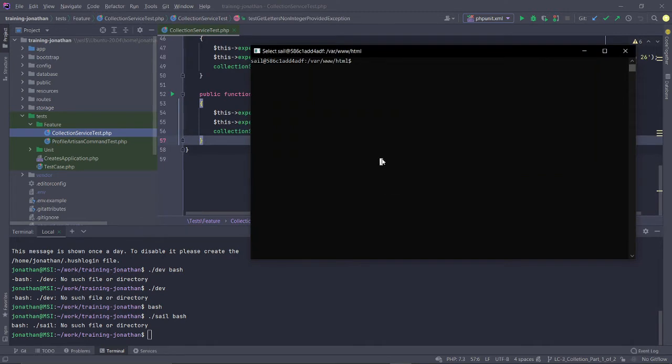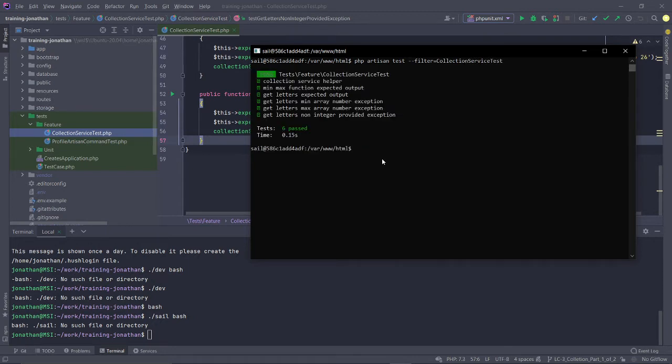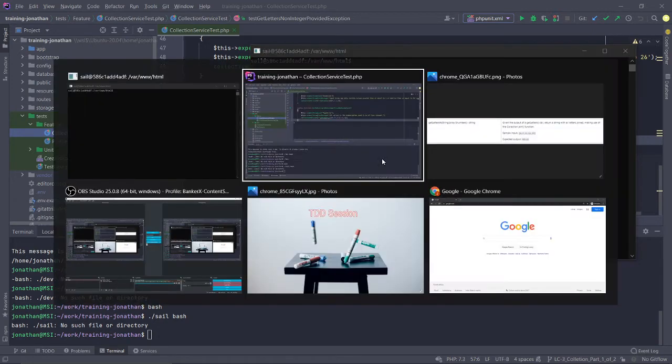And as always, I filter onto the test that I want to run, so that the whole test suite doesn't necessarily need to run. So php artisan test --filter=CollectionServiceTest. See that run? All tests passed, fantastic, which means we can get cracking. So let's clear that out.